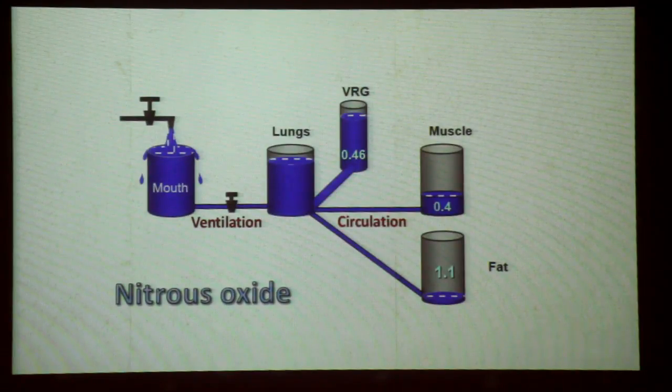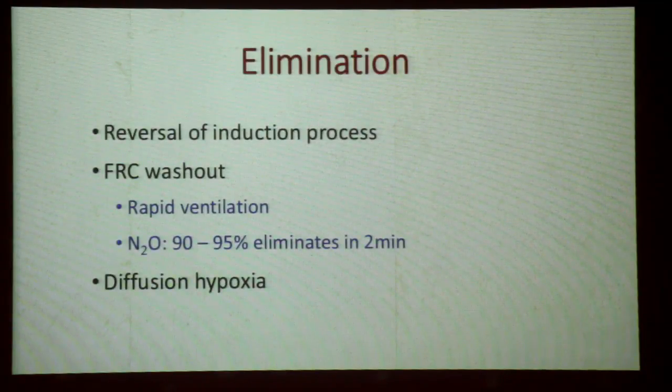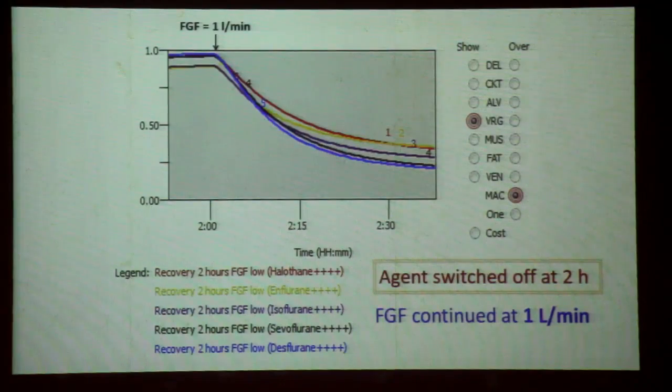For nitrous oxide, it just takes 2 minutes for the patient to completely recover from nitrous oxide. That's all. So you just have to stop at the end. We know about the diffusion hypoxia, and you remember that about 90 to 95% of nitrous oxide is eliminated within 2 minutes after it is stopped. So at the end of surgery, it is better to stop.